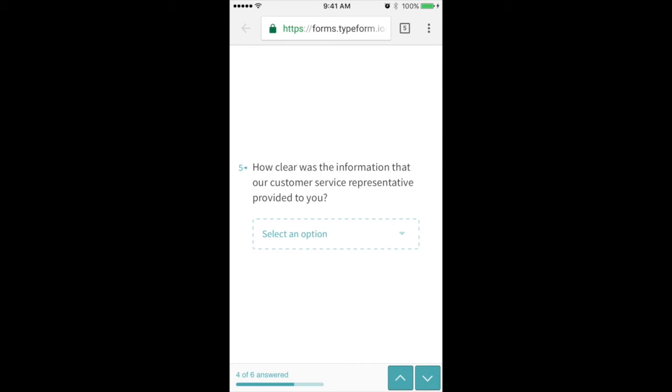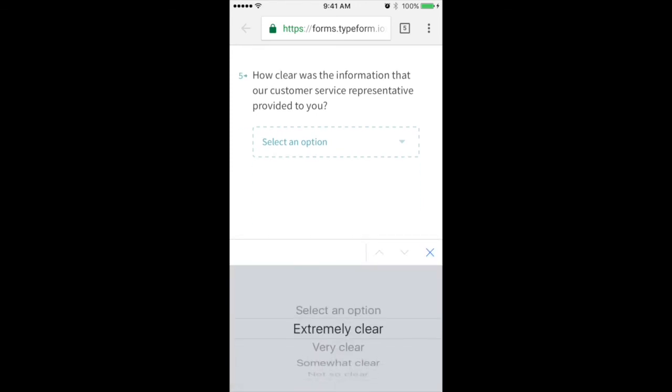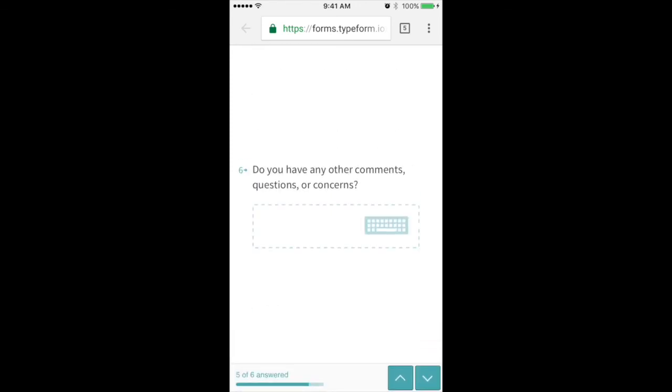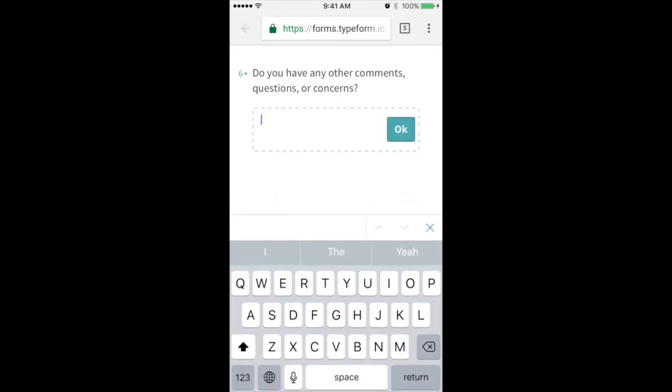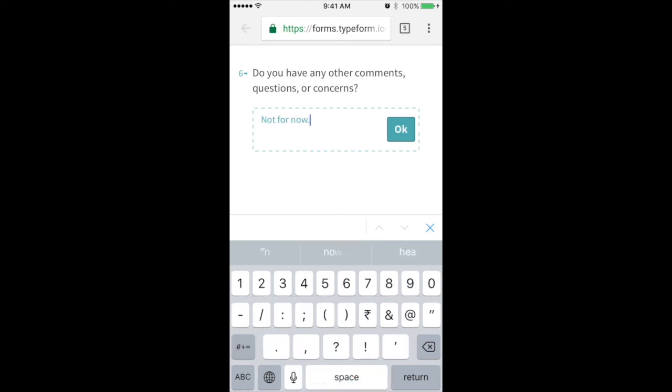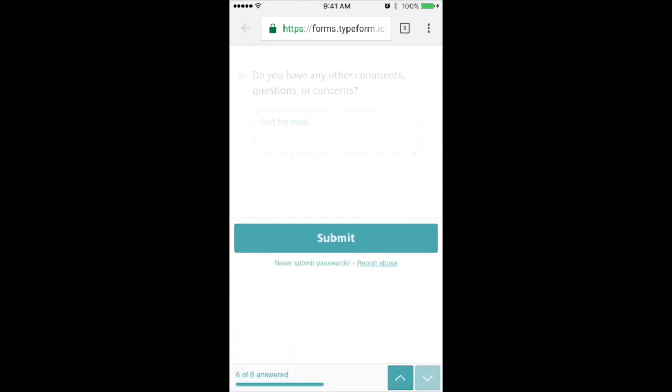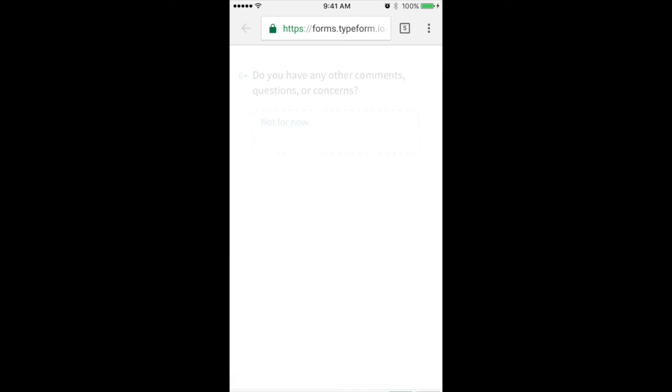If you want to create your own form, you should maybe use one of these services, generate a URL and just paste that URL onto our dashboard. For now the questions are fixed and cannot be changed. I hit the submit button and this form with all the information gets submitted.